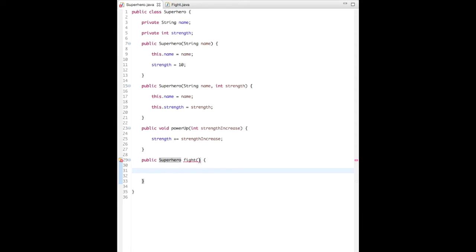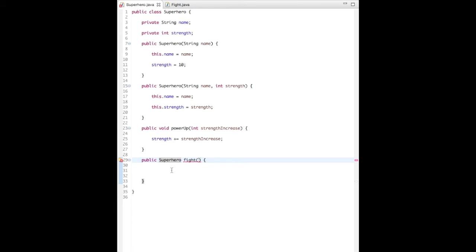So I know now that I have to compare two superheroes together and find the winner. The only way I can do this is if I have access to another superhero. The inspiration for this should have come from the noughts and crosses example, where we compared two pieces together. We said, is this piece equal to another piece? And you saw there how the actual parameter to a method was of the same type as the class in which it was defined.